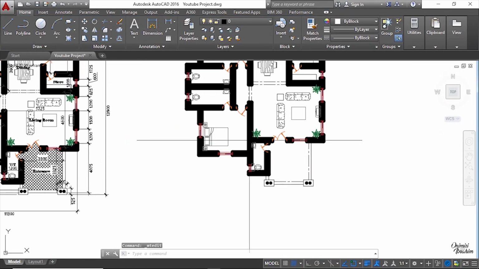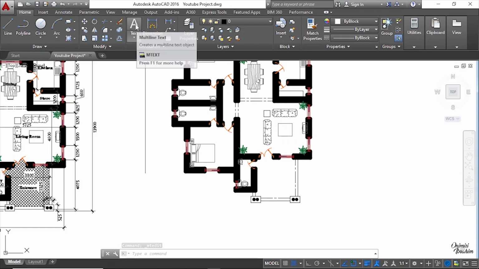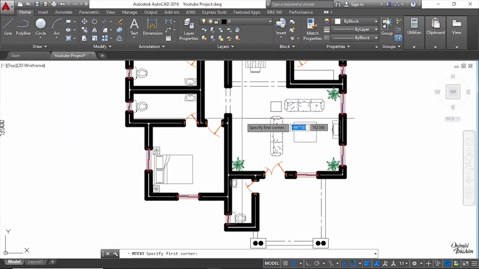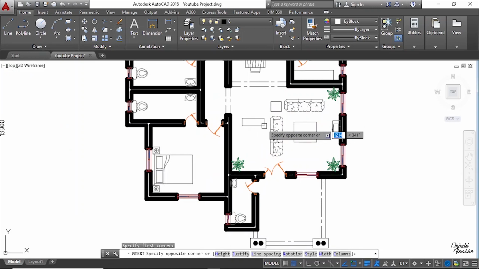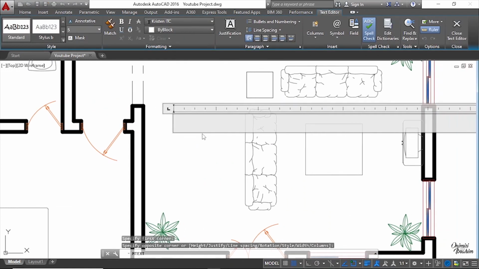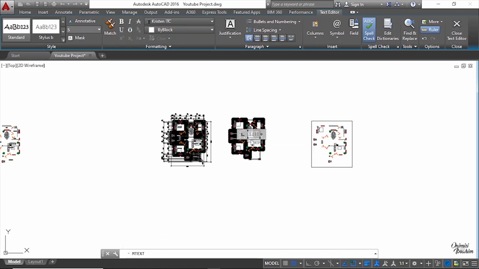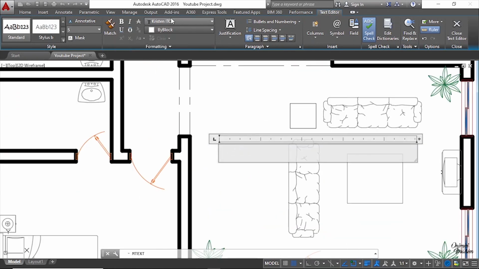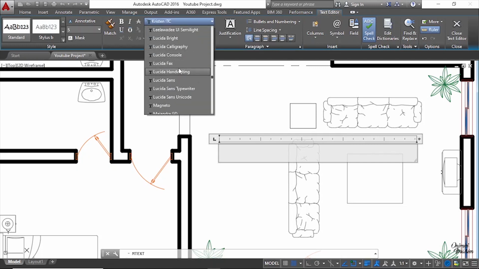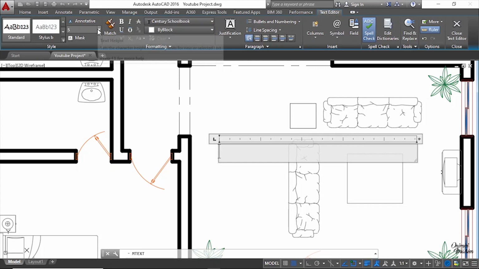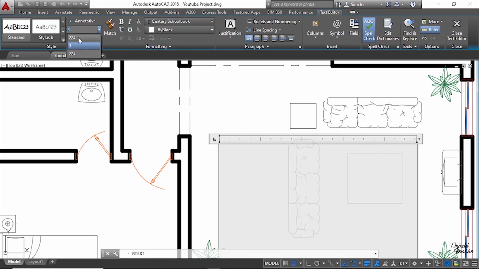What we have to do now is click on our text tool, which is here. We can click on multi-line text and just draw a box. Once you click on it, you specify the opposite corner and you drop it. You can choose to reduce the scale of the box of this text. Then we specify our font type, which is Century. You can click on CEN and it will bring you to Century Schoolbook, and the font size is 224. It's already here. If you don't have it there, you can just click on it.